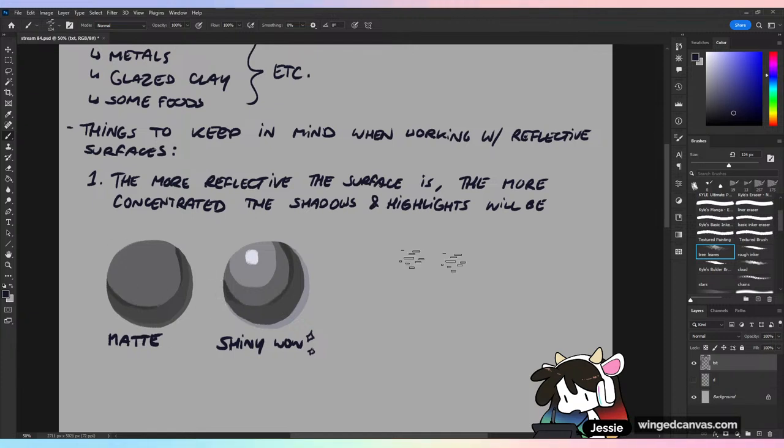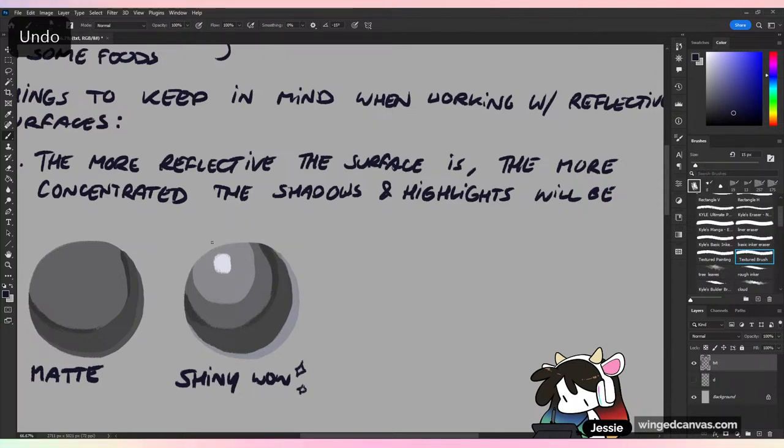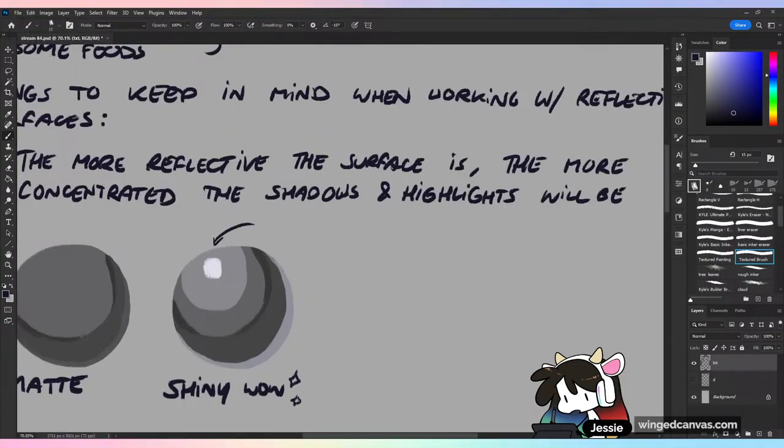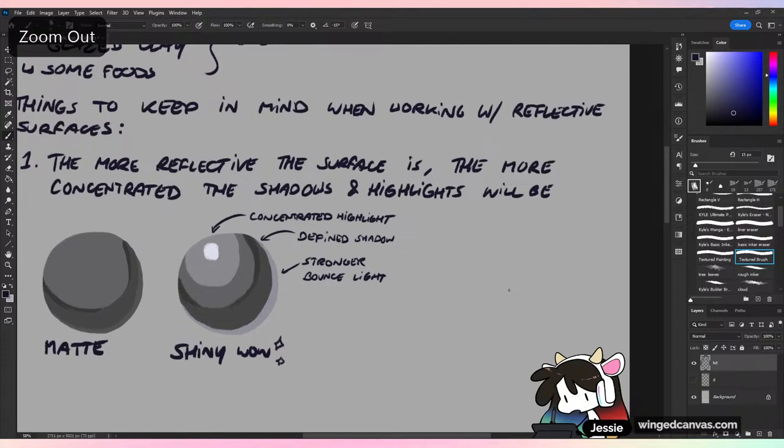Yeah, we have a matte surface right here, right? Why did it switch me to this brush? And then suddenly we have a shiny surface, right? Because we have more concentrated highlights. Oops. Okay, I do need my sleeve down. Right, it's a concentrated highlight, a defined shadow, and a stronger bounce light.